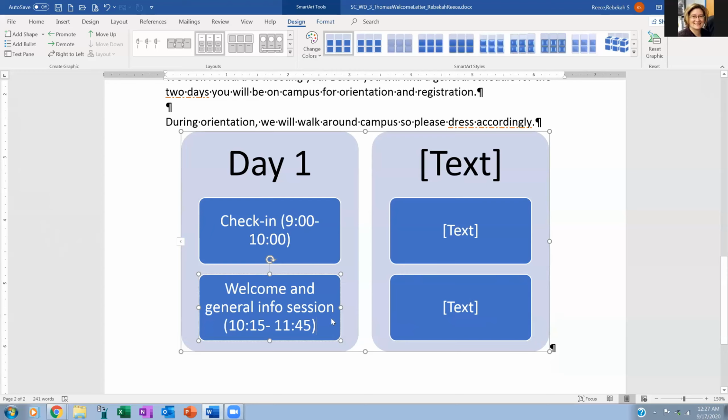Now, because we have our SmartArt graphics put in here, we also have a SmartArt tools design and format tab. So we want to make sure that the design ribbon is selected, and that the shape in the left group where we are is what is selected. Then we're going to click the Add Shape button. This is up here in the Create Graphics group, on the far left-hand side.